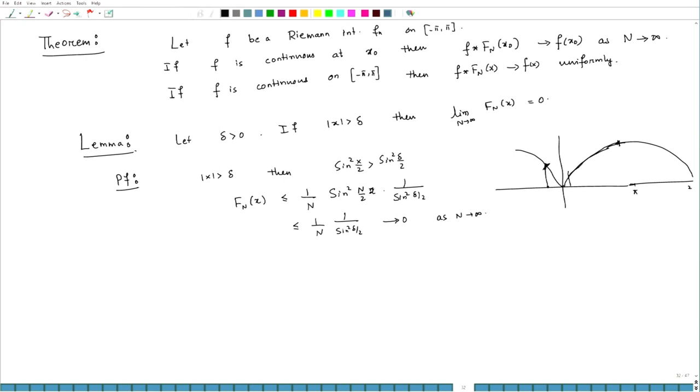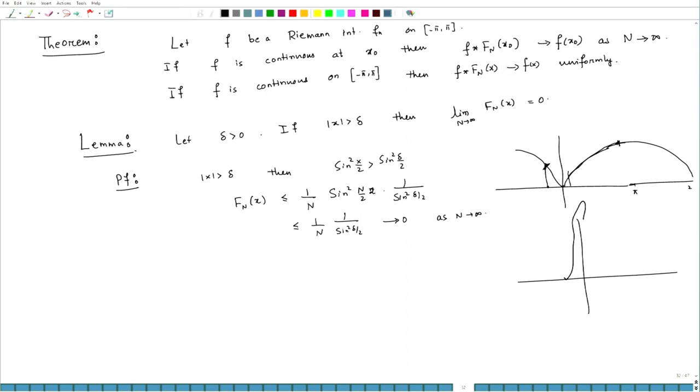So, what happens is that if I am going away from the origin, the area covered by the Fejer kernel for larger and larger n, the Fejer kernel is going to look something like this. Now, for large n, this distance would be very small, and it will go like this. Therefore, the area under this curve away from 0 is going to be negligible for large n. And that is what we are going to exploit in order to get the result of Fejer's theorem.